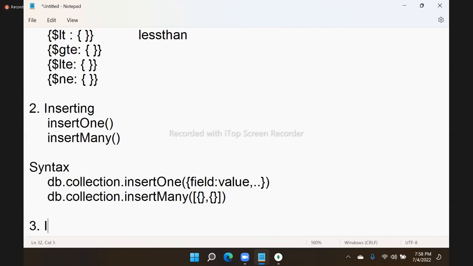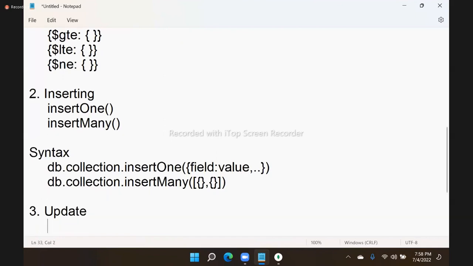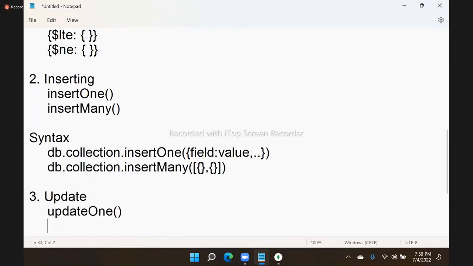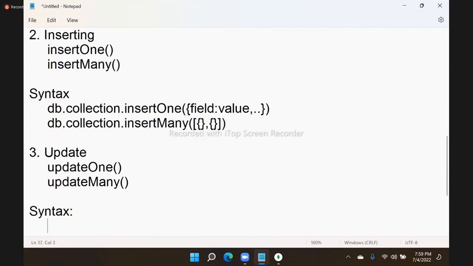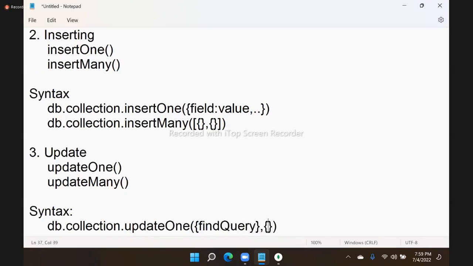Similarly, in MongoDB, for update commands, we have updateOne and we have updateMany. Syntactically, we use db.collection.updateOne, and here we need to define the find query and the update query.